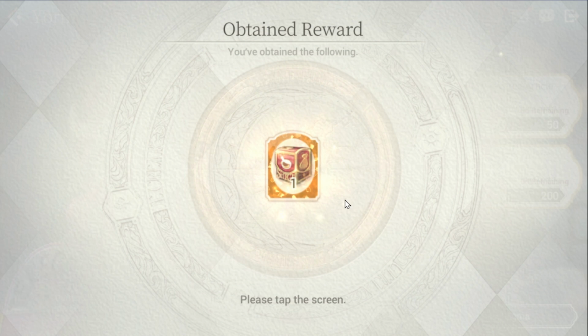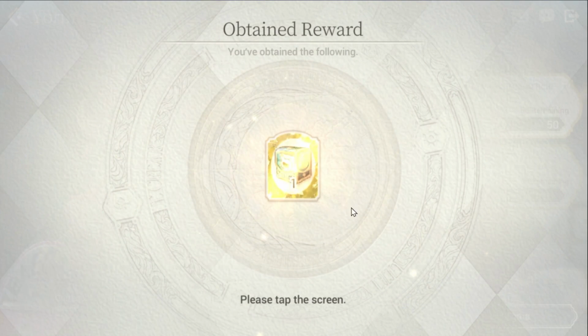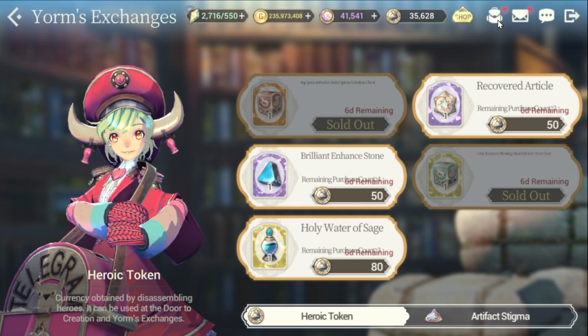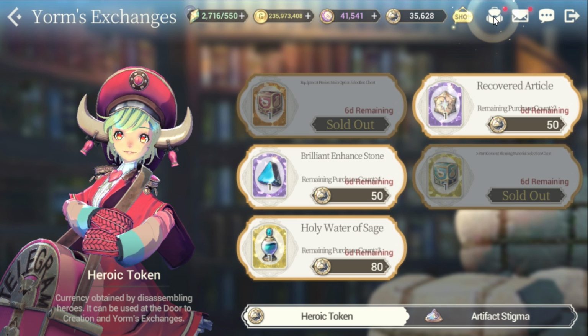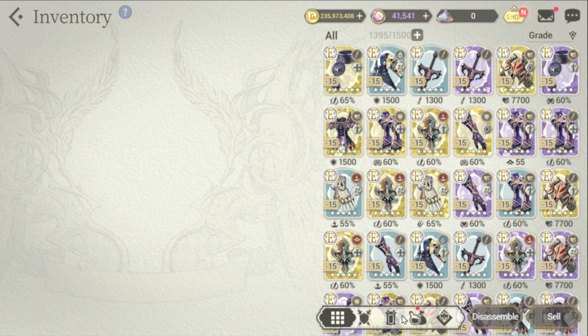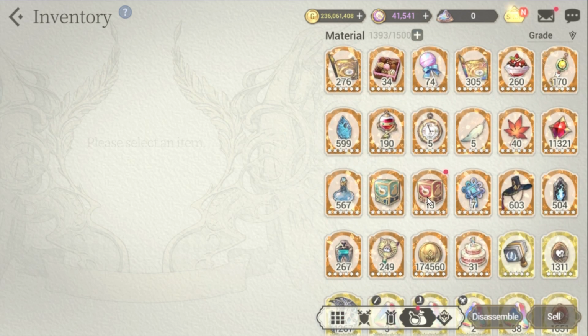You will get the heroic tokens, and in exchange you will be able to get these box materials. That's going to give you the option of picking a hammer of your choice. Just go into your inventory bag right over here. All right, let's check it out. Confirm. Go into this particular section right over here, guys, and then search for those boxes.